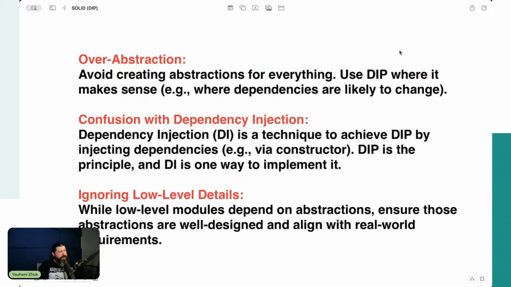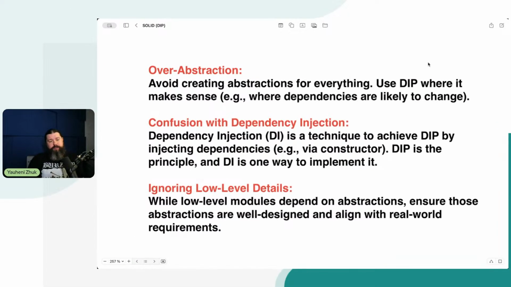Some things where you should avoid using dependency inversion. First of all, it's over-abstraction. As I mentioned previously, this principle allows you to import particularities and low-level dependencies, but make sure that they are well-defined, stable, and so on.